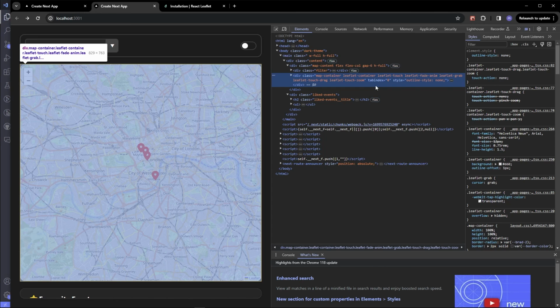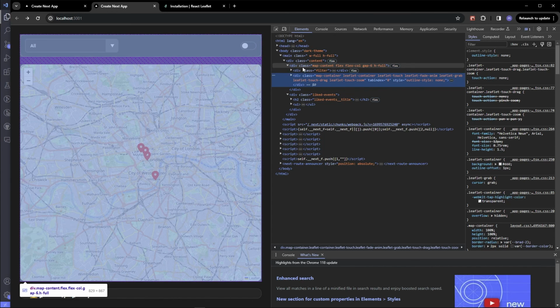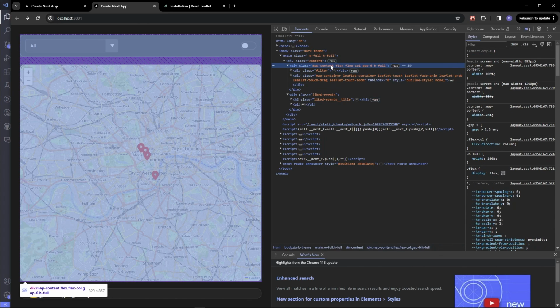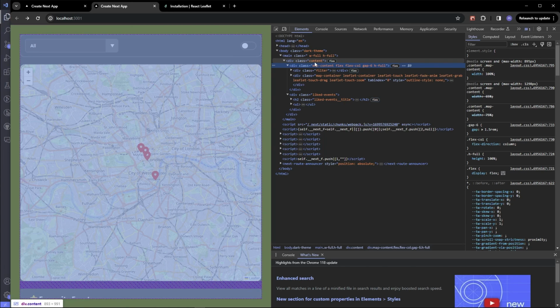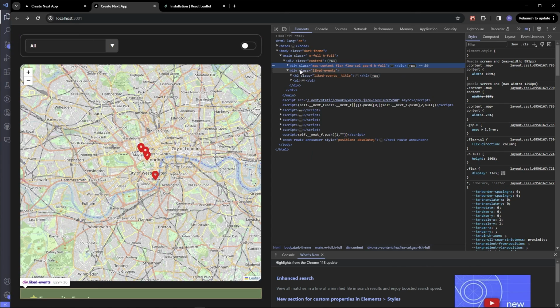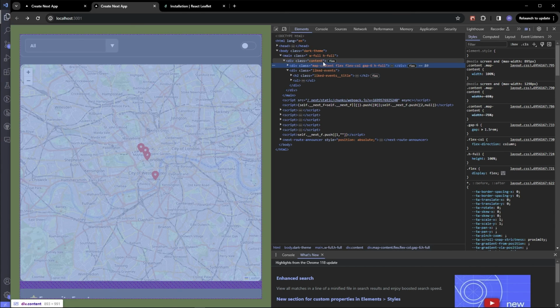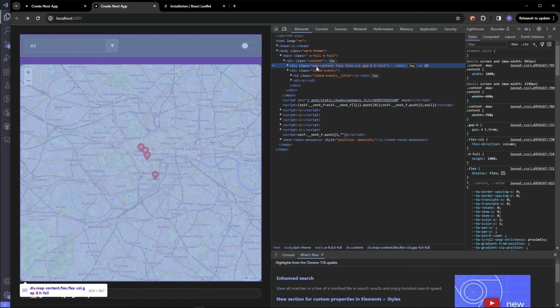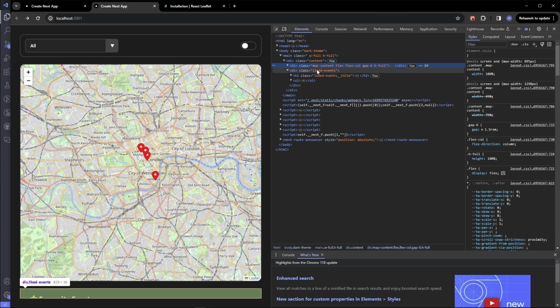Map container. Flex column. Content. Okay, so the content is displaying flex, the map content, and the select event.